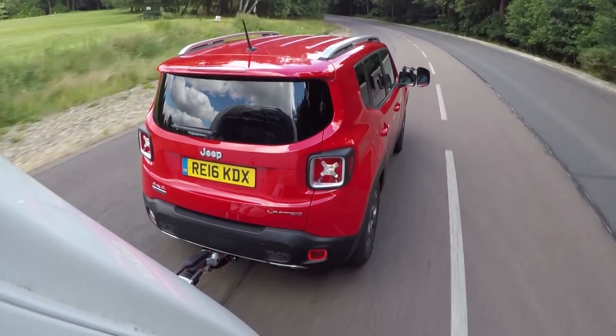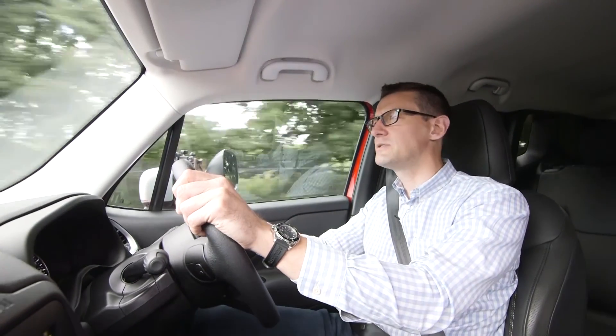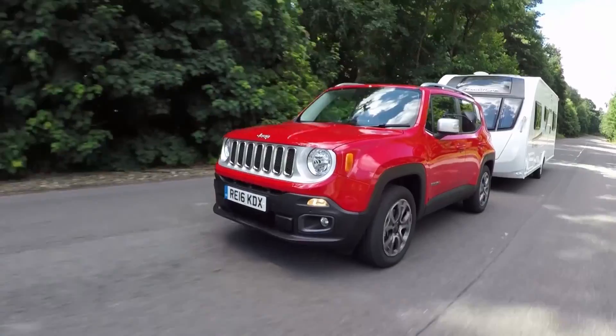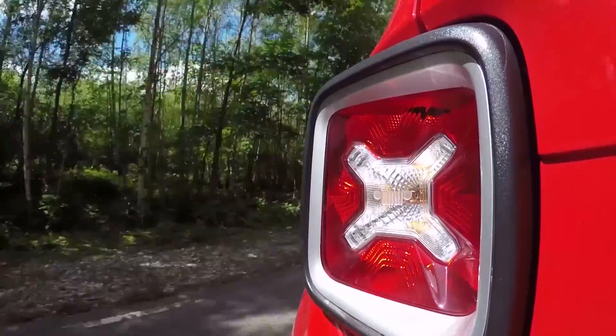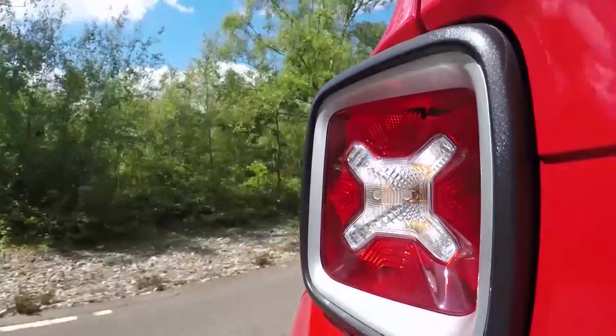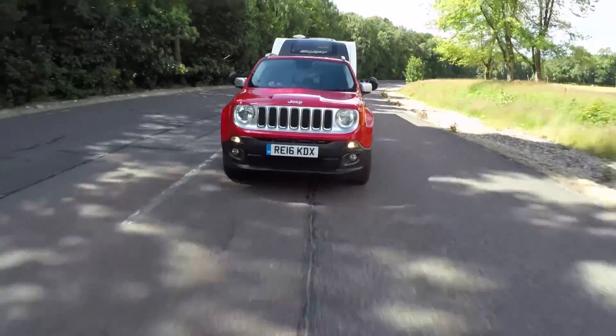That's a reasonable turn of pace, although the engine is very noisy if you work it hard. There's also a 170-horsepower car for owners who want a little bit more speed, but that car has the same 1,500kg towing limit as this version. That's enough for a reasonable choice of legal matches. However, the 60kg nose weight limit is very low.